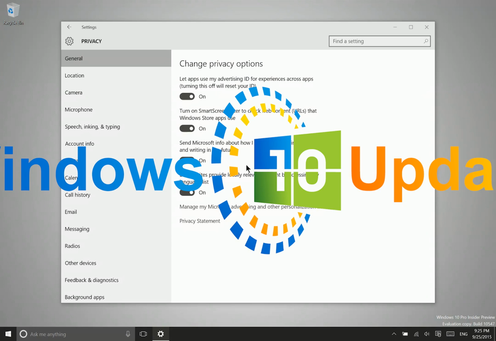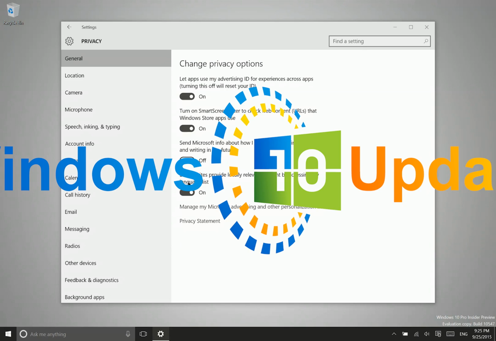Now, this third one is one that is pretty important. People kind of feel uncomfortable about this option here. Having it on allows Microsoft to gather data about things that you are typing. Now, this is not something that is necessarily used for advertising. Of course, we don't know what's going on behind closed doors, but instead it's basically to help them improve speech recognition, predictive text, things like that. So if you don't want that information sent up to Microsoft, then you can go ahead and turn that off.